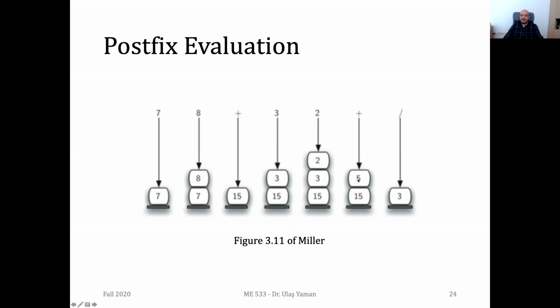which is 5. And then lastly, we see a division operator here. So we need to divide 15 by 5 and put the result into the stack once again. And this will be the result of our operation. At the end, you will simply pop this item and give it to the other, let's say, expressions in your implementation.